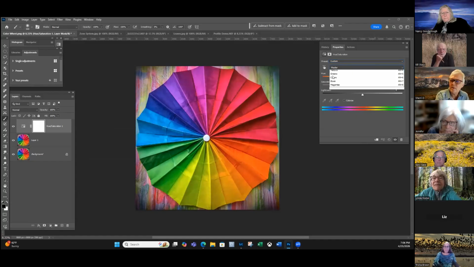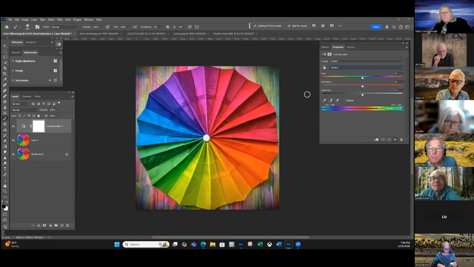Sometimes, okay, getting ahead of myself. You can work on all the colors, or you can isolate and say, I want to work on the blues or the yellows or the greens. So say I want to work on the greens and I want to desaturate them. But I'm really surprised because to my mind, this looks green and it's not desaturated. It grayed out these, and that's pretty cool, but this is just a tip for you when you're working on your colors and you're not getting the response that you think.